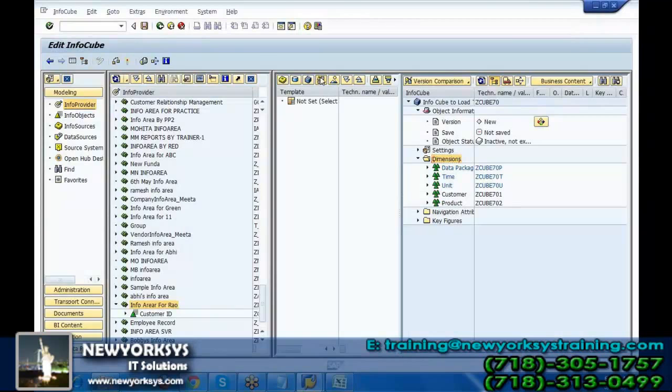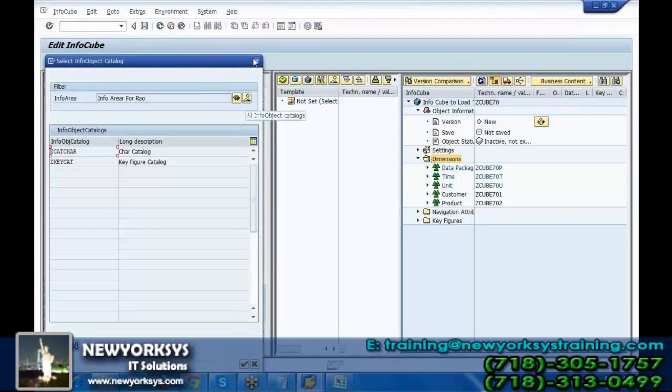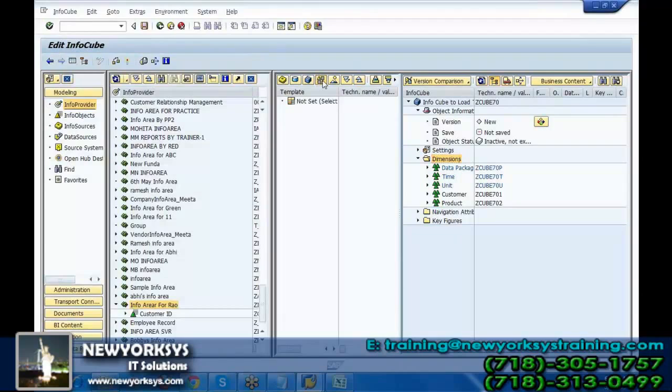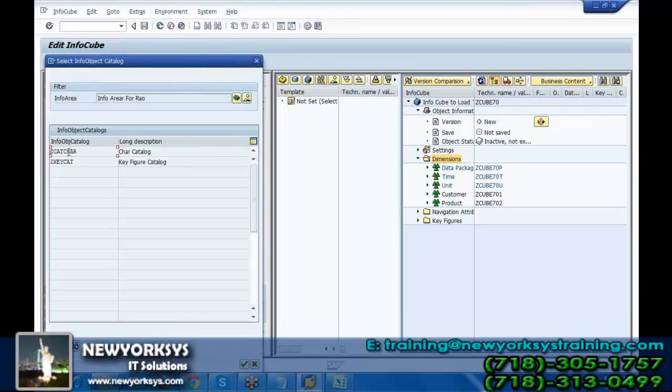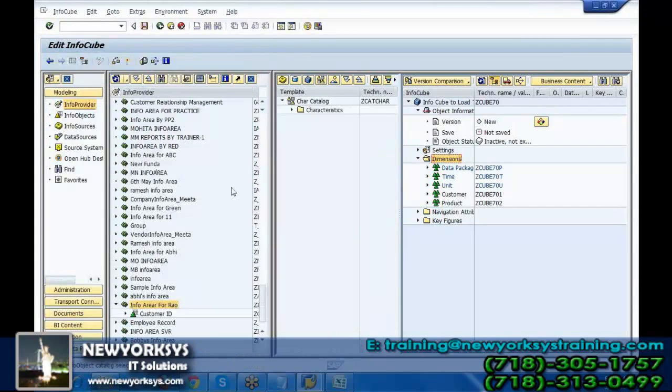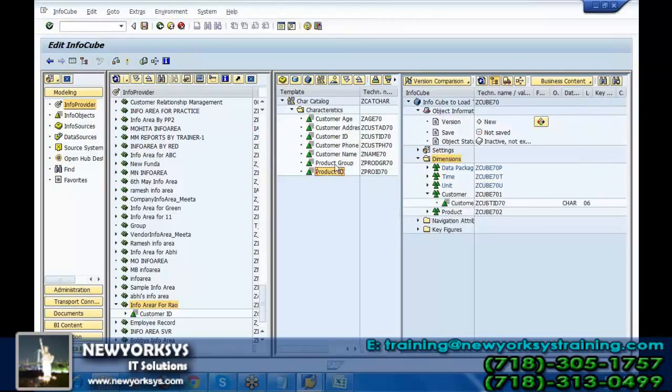Now what I'll do, click on the InfoObject catalog. Double click on the characteristics catalog and expand characteristics. Here add customer ID to the customer dimension, and then product ID and product group to the product dimension.